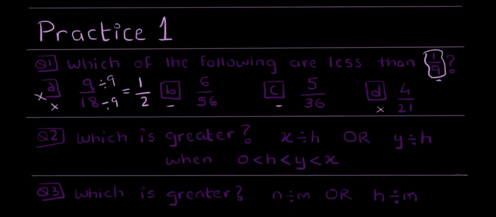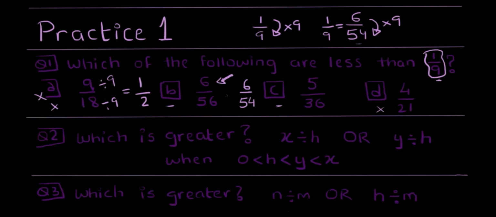6 over 56 looks okay to me. Reason being, I just want to tell you something. 1 over 9. Do you see that the numerator multiplied by 9 to give you the denominator, right? Likewise, if I took a 6 from the second option, B, and it's the same as 1 over 9, what should happen is 6 times 9 should give me the denominator. 6 over 54 is the same thing as 1 over 9, am I right? 6 times 9 gives me a 54. So if it was supposed to be 1 over 9, it would have been 6 over 54. Very close, isn't it?